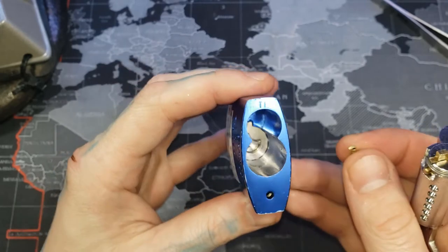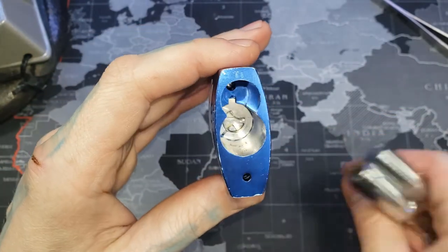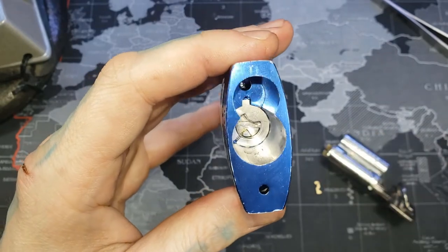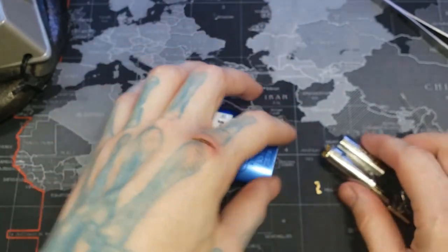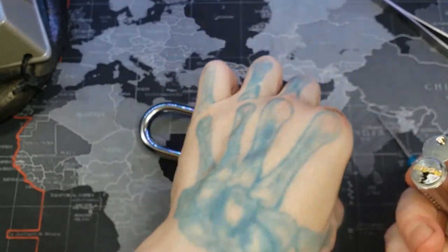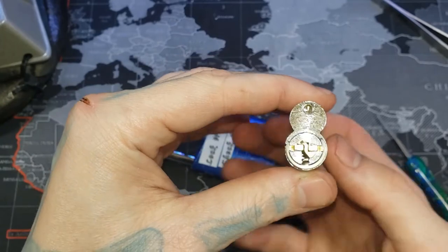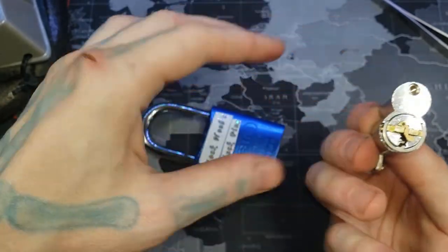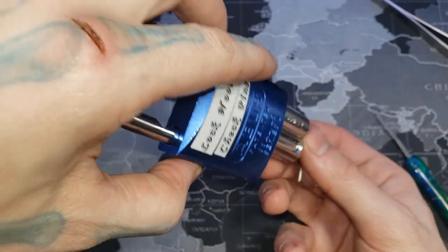What we need to do next: this cannot be locked — it has to be somewhat open. It cannot be locked to do the rest of it. We need these little nubs in the same positions to fit our new Z bar position. Now we want the Z bar with the black dot facing up, and then fit it in — we have room now, so those little nubs are out of the way.